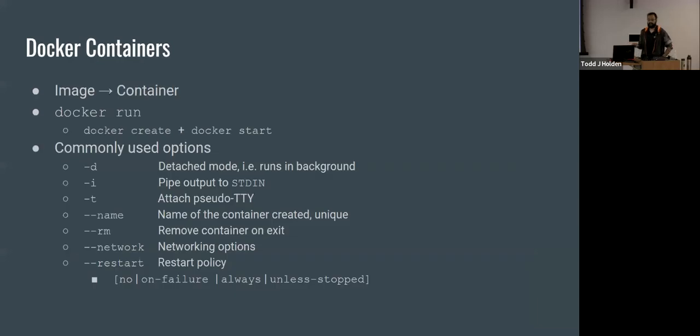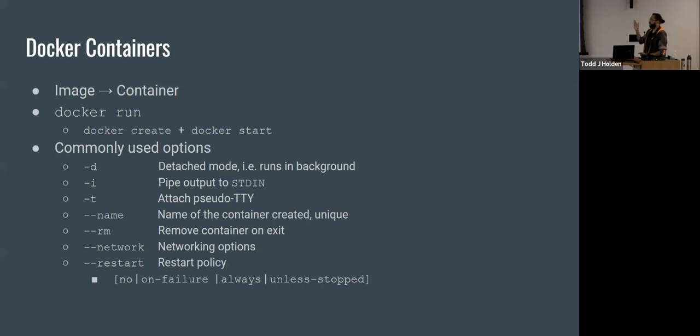Now comes the container, right? Which is the main running instance. So you have an image now, you want to do docker run. Now run is internally two separate commands. One is the create and one is the start, right? So a couple of commonly used options, which is the -d, which means detached mode, where it starts the container and puts it in the background for Docker engine to manage. Otherwise, whichever terminal you execute it in, it's going to keep running in that. So generally, you might want to put it in detached mode.